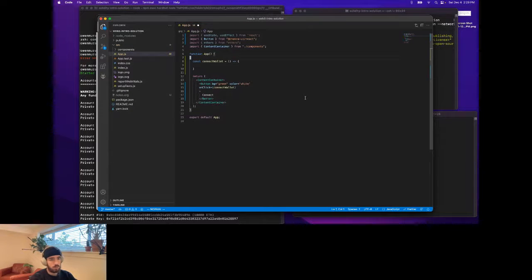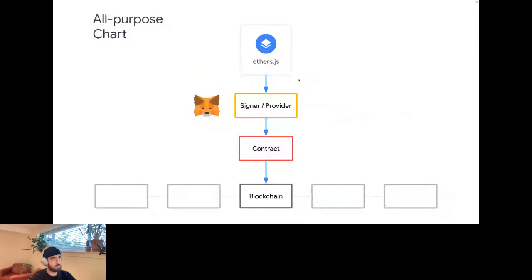And as we said, we're going to need our provider and signer here.